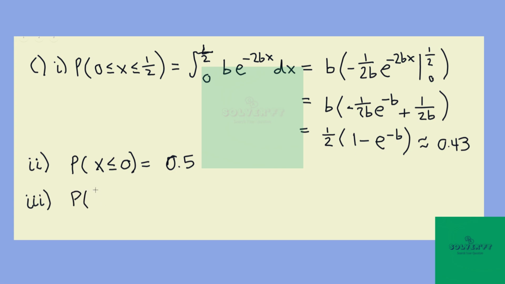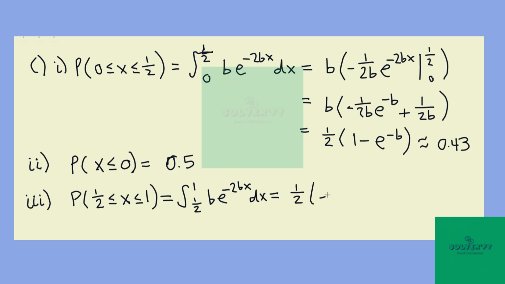For the last one, we go from half a meter to a meter. We would repeat this integral from 1/2 to 1 of the same probability density. We would end up with the same sort of integral. Everything would be relatively the same, so I'll skip a couple steps. We would end up with this. And for b equal to 2, we would have a value of 0.058. It's about 5%.